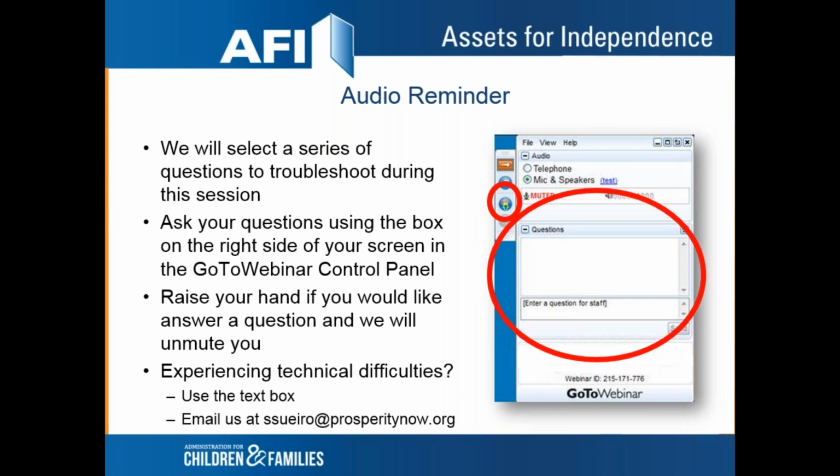sounds like one of those things that we've seen a lot in the field: being able to use technology to automate processes, to make things easier for administration, to make things easier for clients, and ultimately to reduce the amount of time that it takes to get through the program and interact with the program, and ultimately that can lead to increased retention and lower rates of attrition. So thank you so much, and I just wanted to remind everybody that I will be sending the follow-up email with all of these resources.